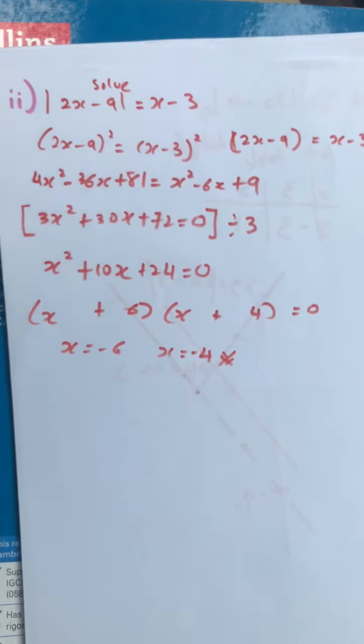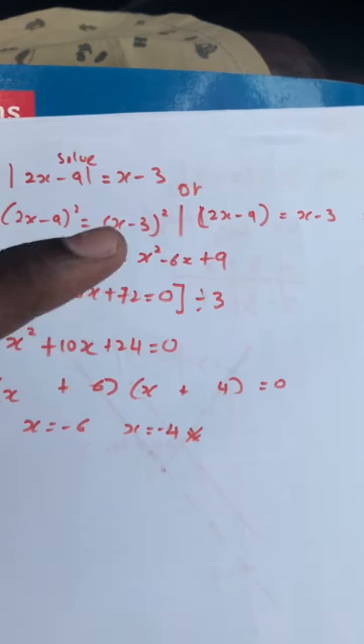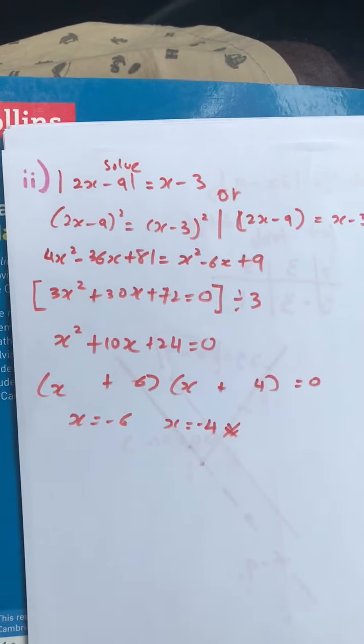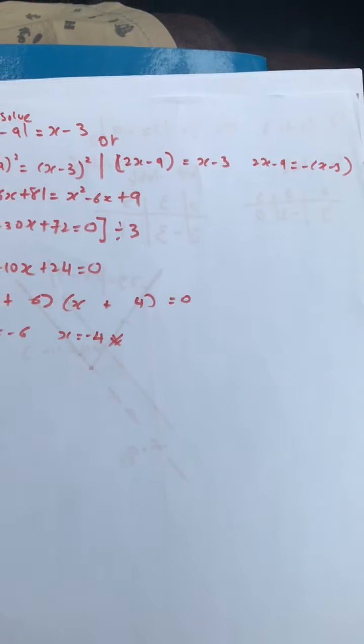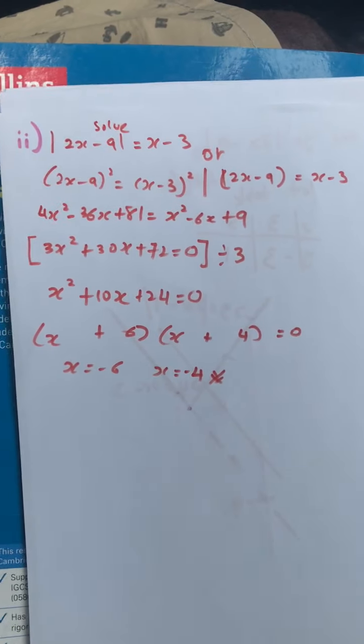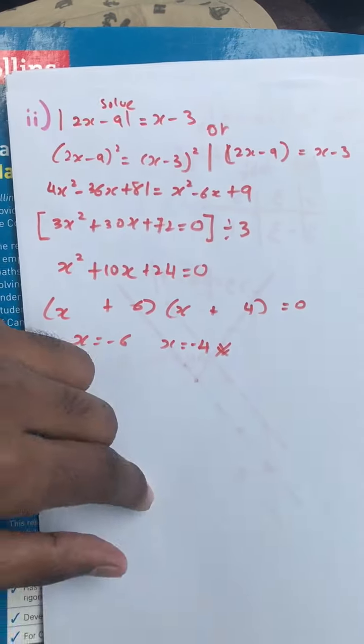So I repeat again, we got two methods. I'm going to write here to show there are two methods. One way you can add square and the modulus gets cancelled off. Another way is you take positive and negative, like I showed you. This one is a bit long, I don't want to cover this, just to make the video as short as I can. So I think this way is better, you add square and then you solve it, then you can get the answer.